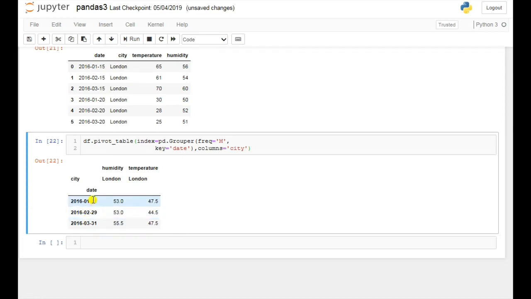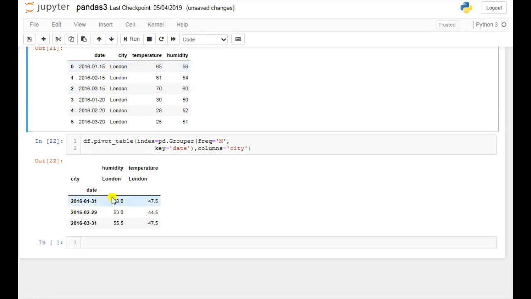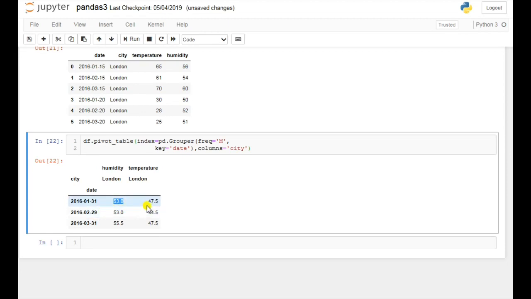If you run this code, here you can see the January month, February month, March month. It is giving me the last date of the month, and here you can see the humidity in London. It is giving me the average value of this January month. In the same way, it is giving me the temperature value on the same date, and so on.